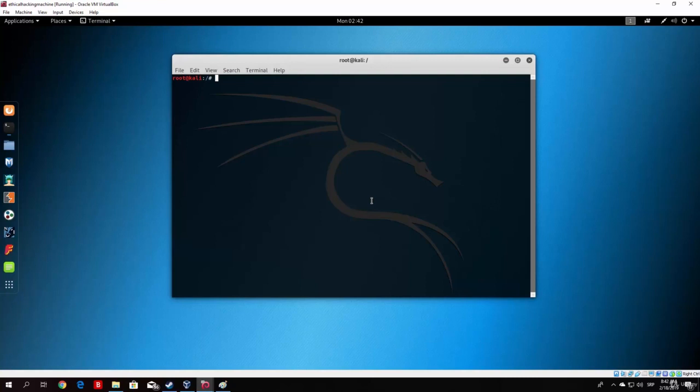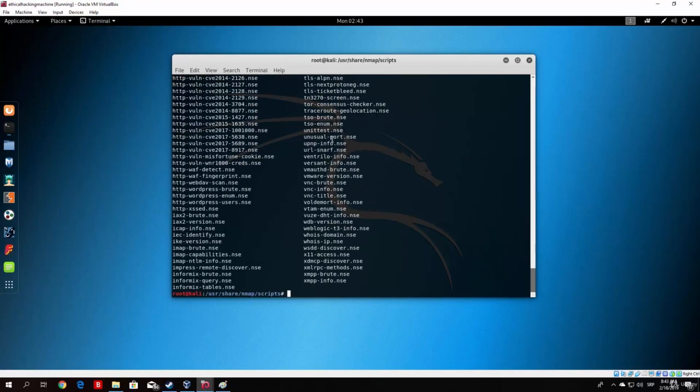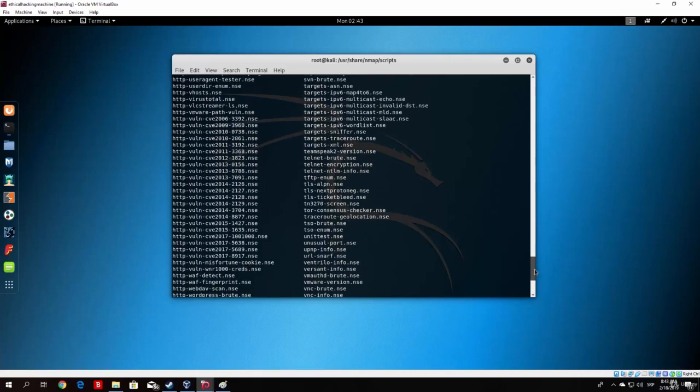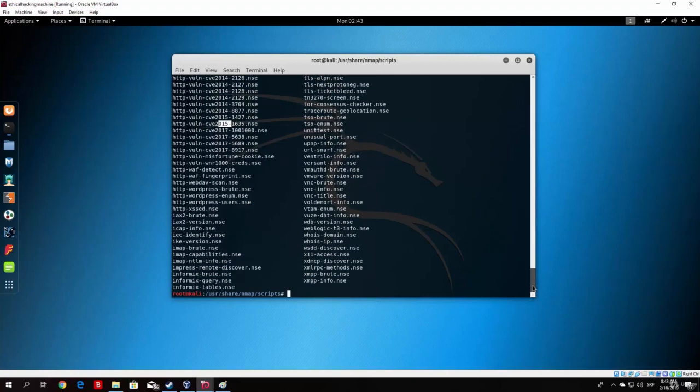So first of all, let us change the directory to the Nmap scripts directory, so it is /usr/share/nmap/scripts. If you type ls, we have a bunch of scripts, and mostly these, which are CVE-2015 and then some number, are certain vulnerabilities that were discovered in the year of this number. So basically this one was from 2017, this one was from 2015, and so on. But we want to discover all of the vulnerabilities that could occur in a certain target. So for that we want to download some of our own scripts.